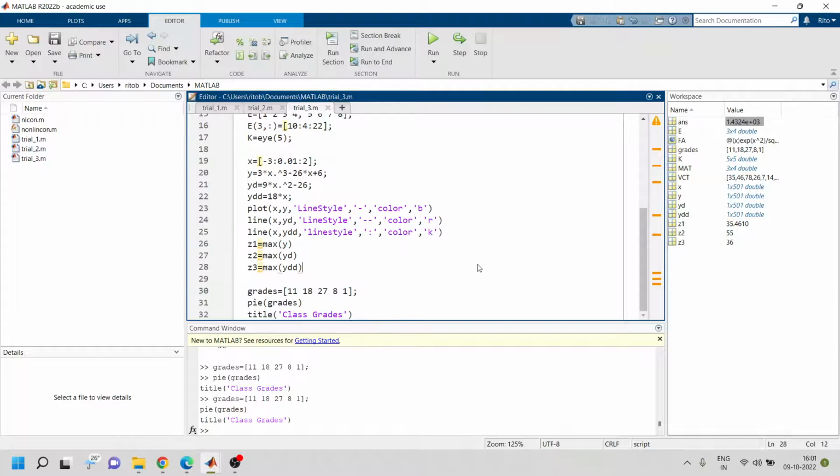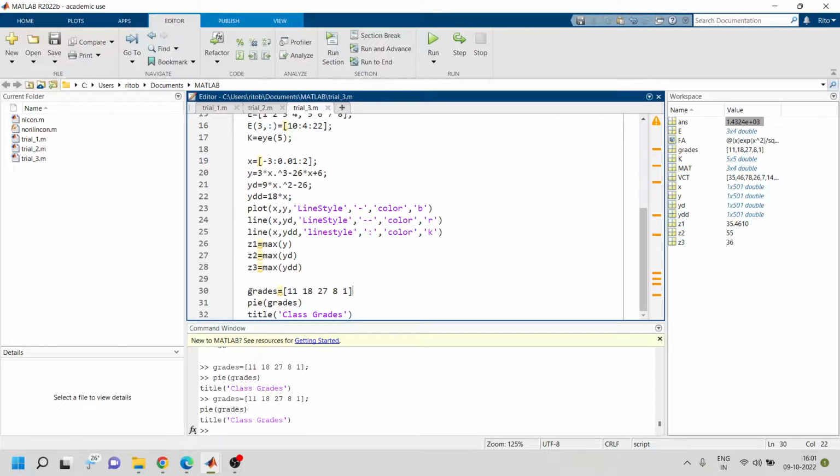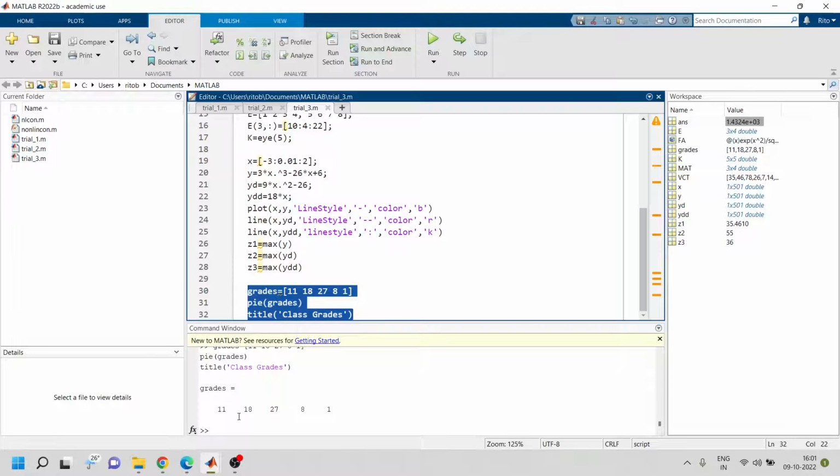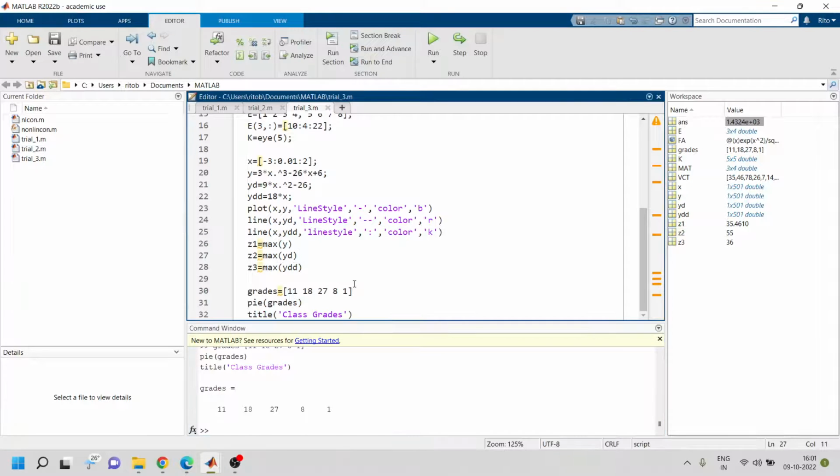Okay, what is the issue? Earlier when I was running, you could see a pie chart. Anyway, let's do this once more. Okay, I think there is some issue.